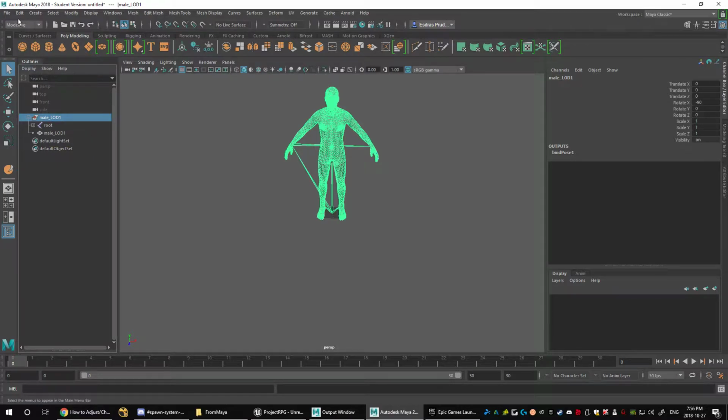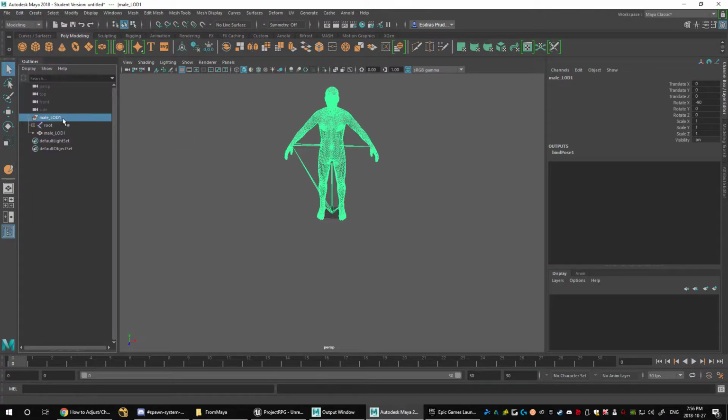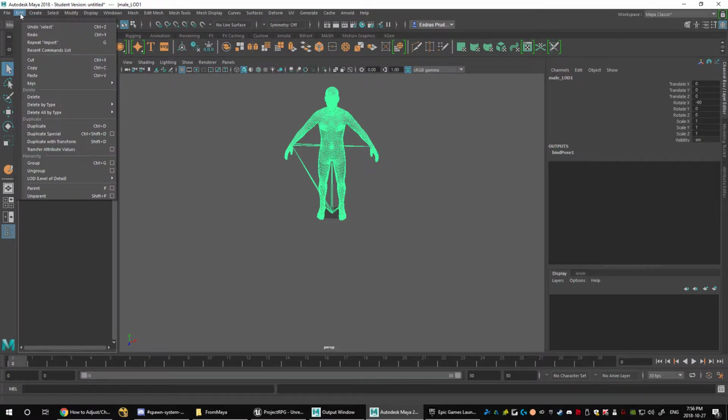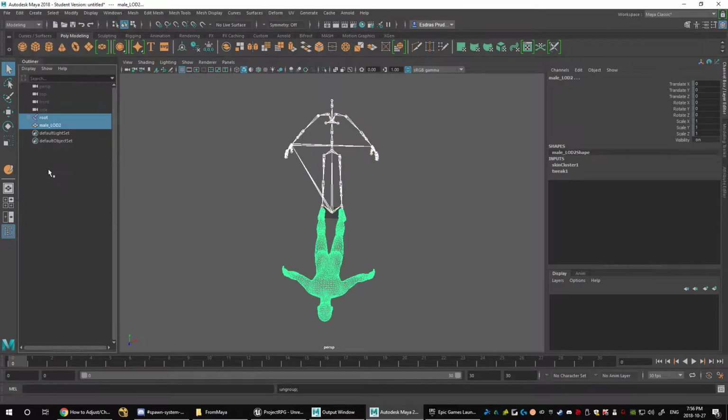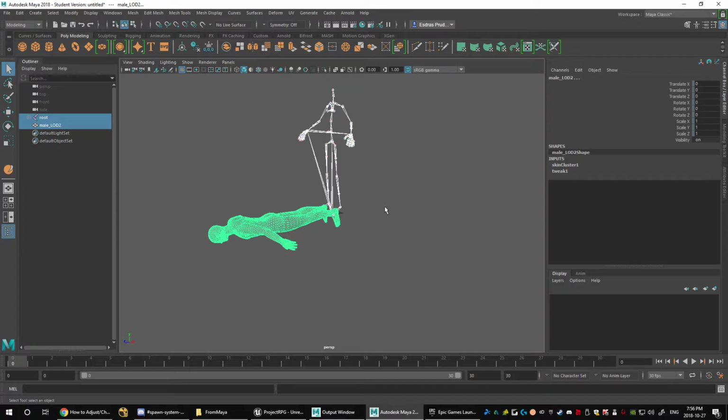So what you need to do before you do anything here, and even before exporting back from Maya to Unreal, is click on this folder, this group, and say ungroup. And then something funny is going to happen: the rotation of the character was connected to that group, and it comes out really weird, rotated to the ground.